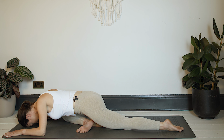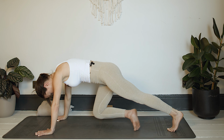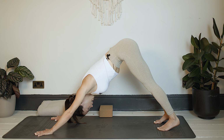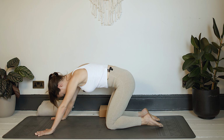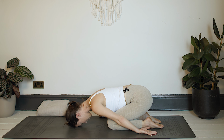And on your next inhale, plant the palms underneath the shoulders, curl the back toes underneath, slide away any props from underneath you, and exhale, send the right leg back, take it to downward facing dog. Inhale here. And exhale to gently lower the knees to the mat, send the hips back to the heels, forehead kisses the mat, and arms can come to rest beside you, palms facing up, child's pose, balasana.